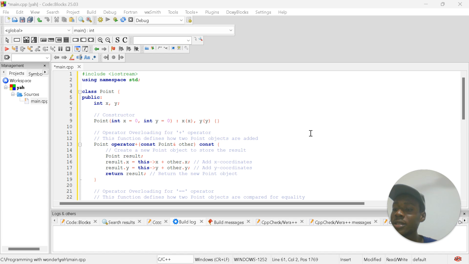But because it inherits from animal, a dog object like myDog can also directly call eat and sleep, even though those methods are defined in the animal class. This demonstrates the power of code reuse. The dog constructor also explicitly calls the animal constructor to initialize the inherited name and age members. This "is-a" relationship means a dog is an animal and therefore possesses all the general animal characteristics and behaviors.